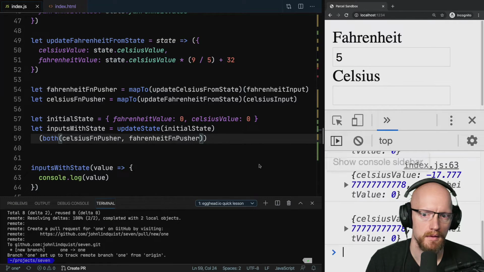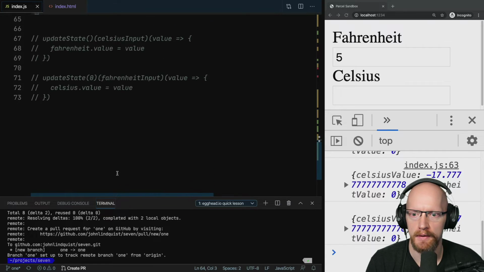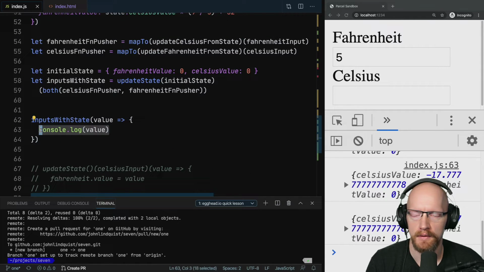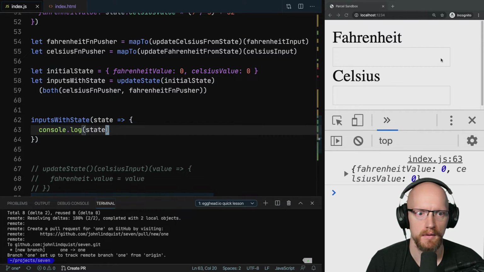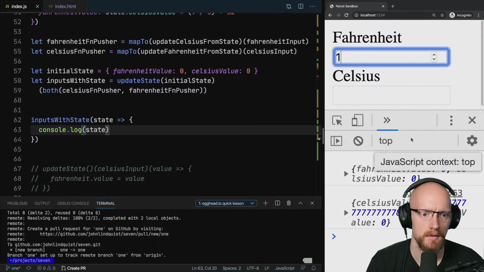Alrighty. So that's state.Celsius value -17.